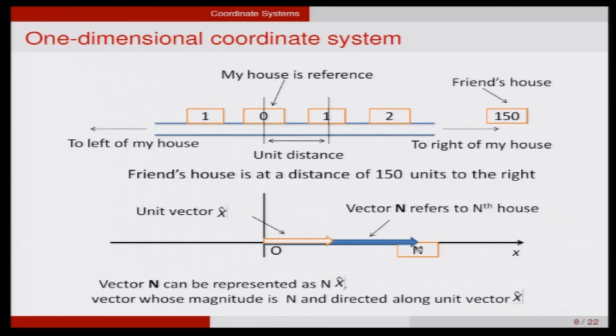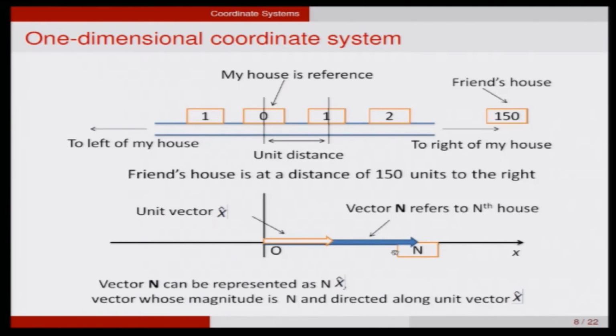So, now you can imagine that I am first removing the coordinate system. I just have a vector which is lying horizontally, of length 0 to n, okay, I mean of the length of this line, and now if I want to attach a coordinate system, I can simply imagine a coordinate system over here in which the origin coincides with the tail of the blue vector, okay, which is what the vector n is.